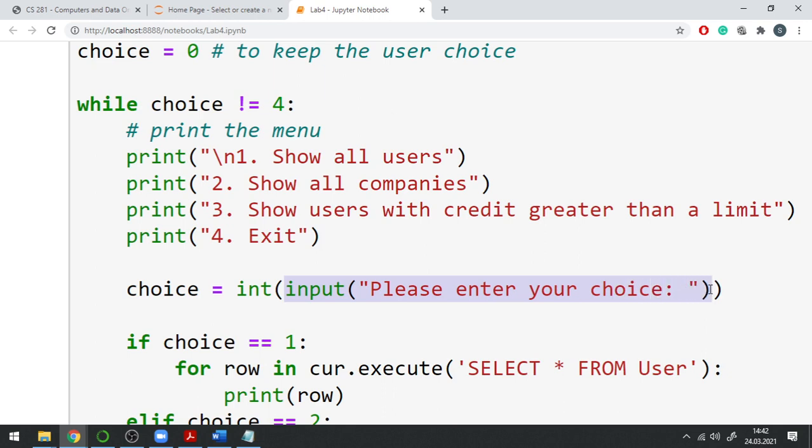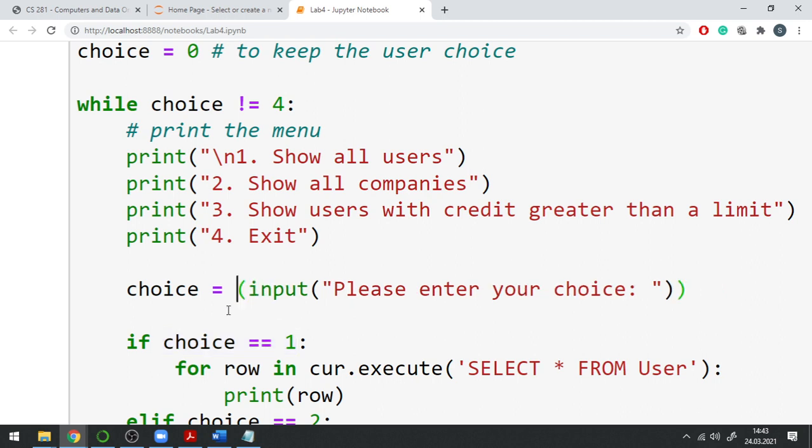One thing to be careful about, anything we get with the input function is going to be a string. If I would like to compare this value, for example, with if and else conditions, I'm going to look up this choice number. It should be an integer. Or if I don't want to use an integer here, I'm going to compare these values to strings. So that's something to choose from. But in this case, we decided to use integer values.